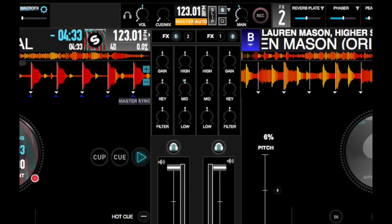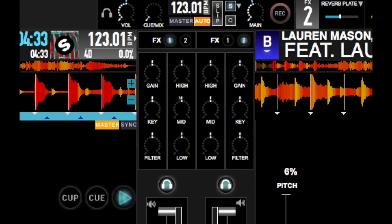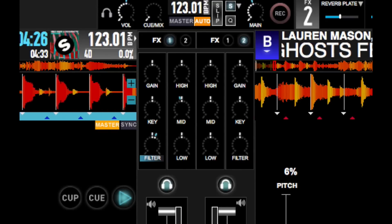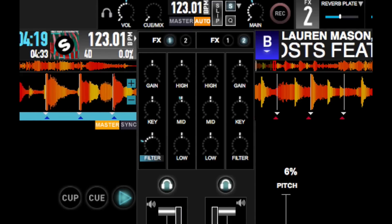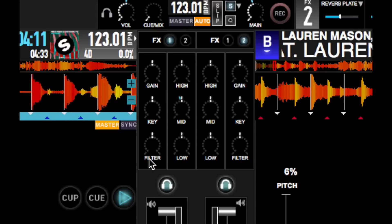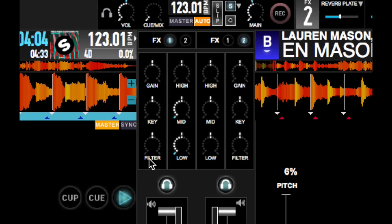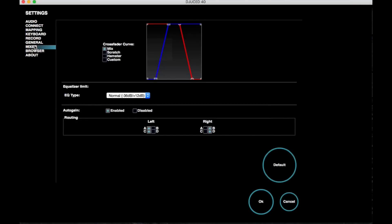Now in the middle of the screen, you've got your mixer with 3-band EQ, gain knobs, key shift for changing the song's musical key, and a high pass and low pass filter. Let's play our track and engage the filter — here's a high pass, and this is your low pass filter. You can enable or disable it just by left-clicking on it. That's what the EQ sounds like — full kill at the moment. You can change their behavior just by going to the settings menu, then to mixer, and you can change the way that they work. There are four settings available.